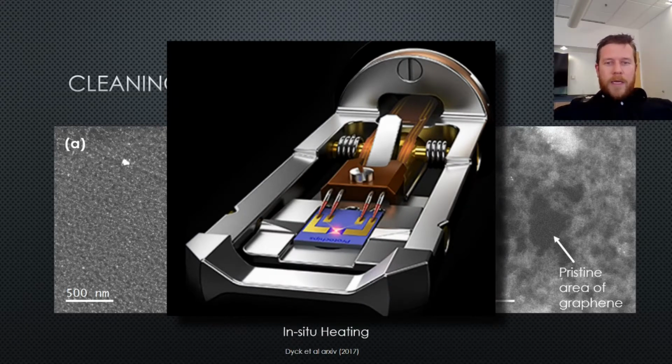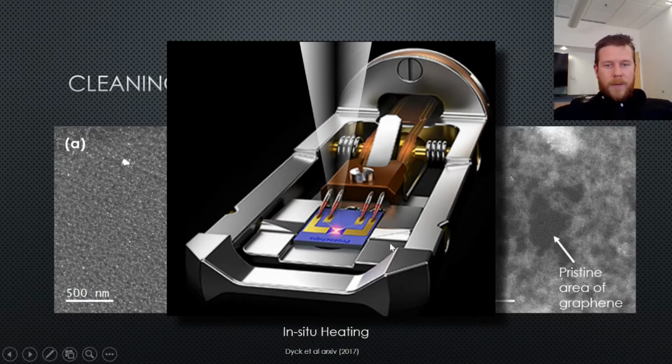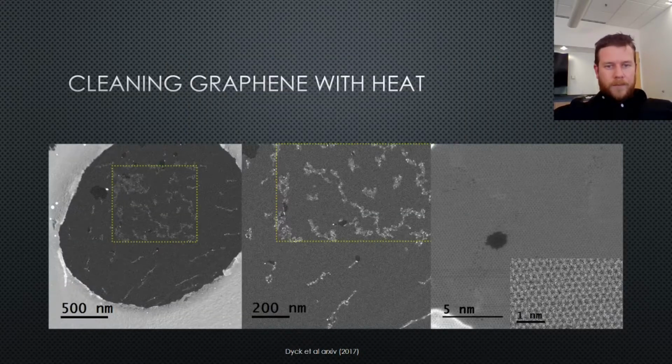So we employed Protochips' heating holder, and this is what it looks like. The sample is way down here in that little dot, and our beam is going to come in like this, and we're going to image it while we raise the temperature up. And so I raised the temperature at a rate of 1000 C per millisecond to 1200 C, and what we saw was that it just became almost miraculously cleaned instantly.